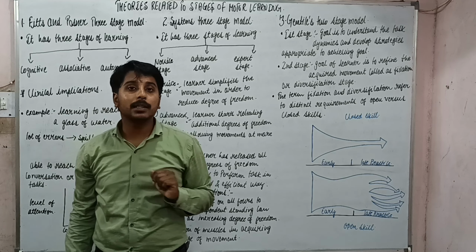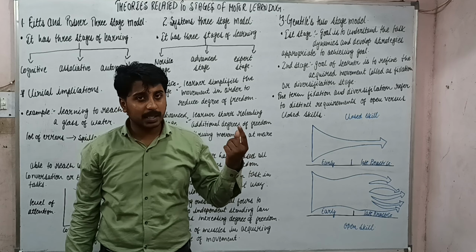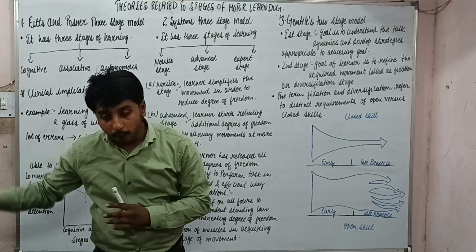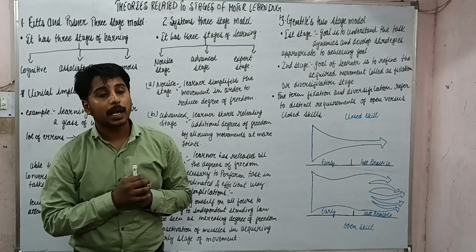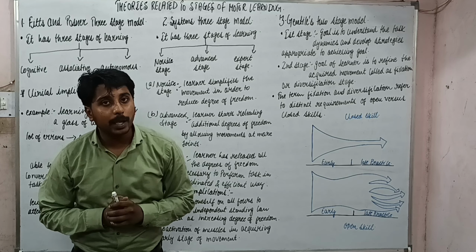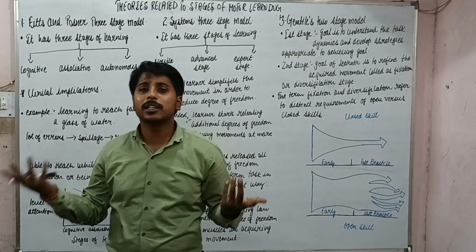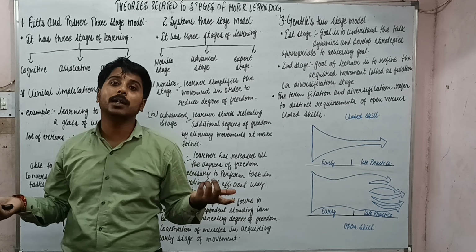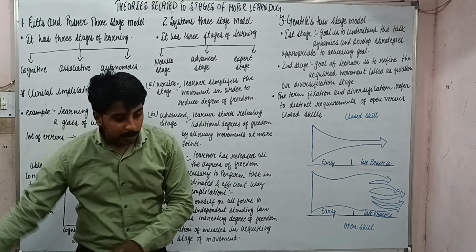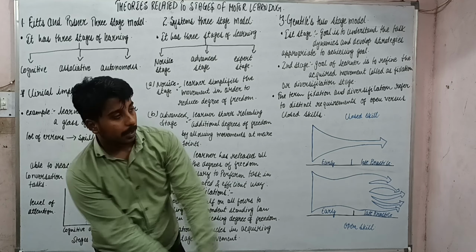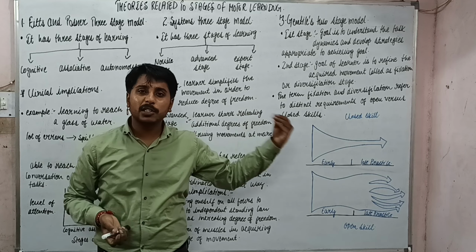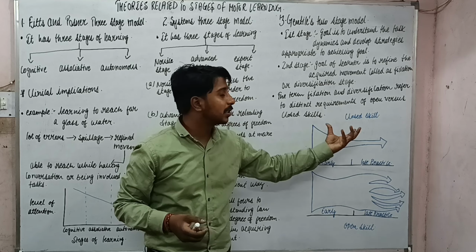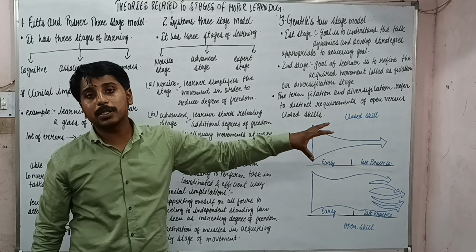Why? Because golf is a single person game. I am doing the shot and the ball is going toward the goal. Okay, so here there is no external environment which is guiding my movement. So there is no effect of the external environment. My goal is fixed and my shot is decided by me. I will move it like this. Similarly in shot put and in discus throw, the movement is of the fixation type, that is, closed skill movement.